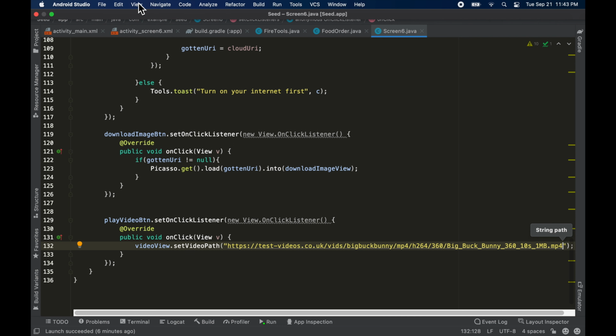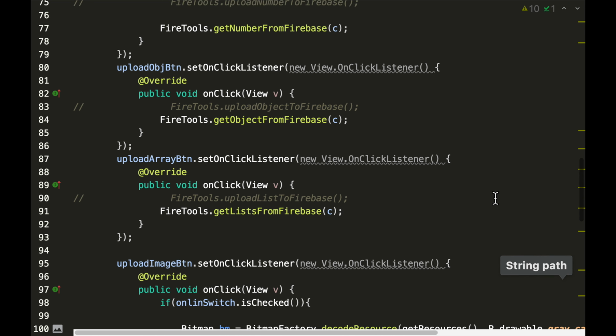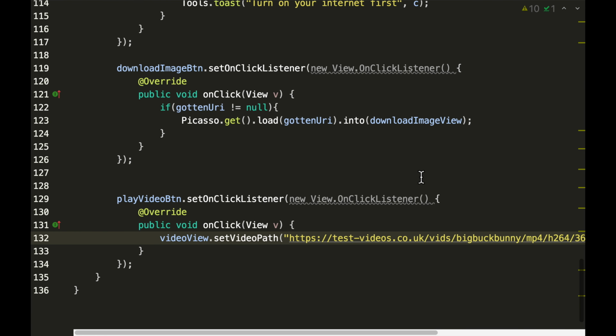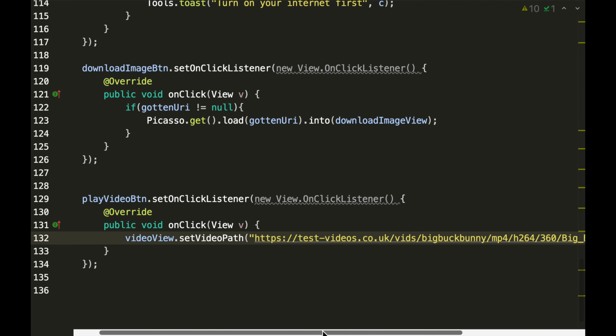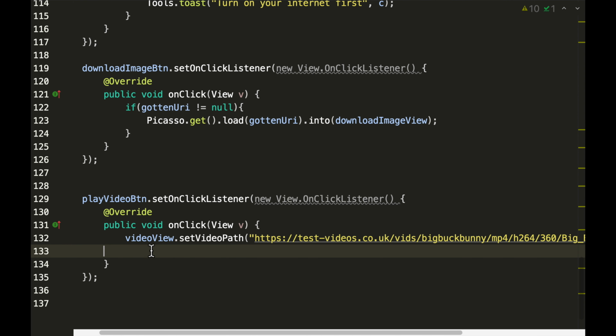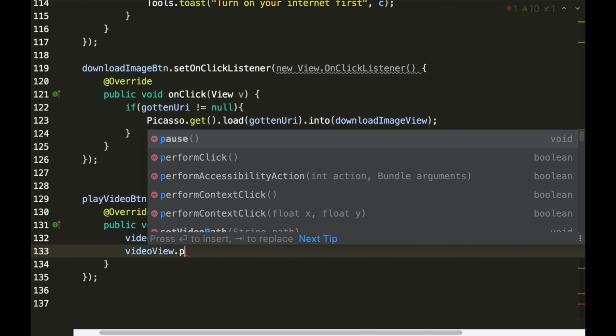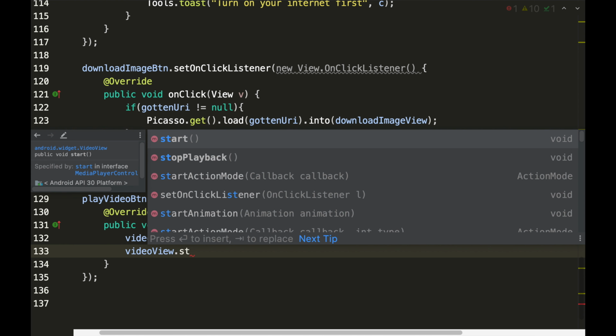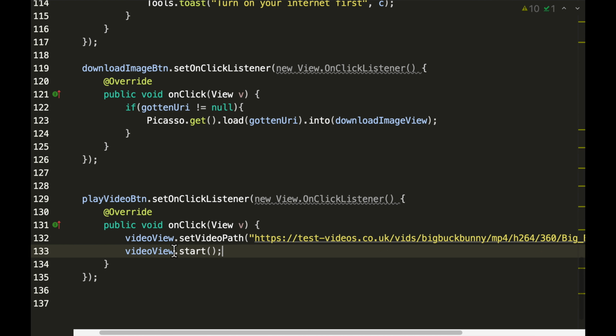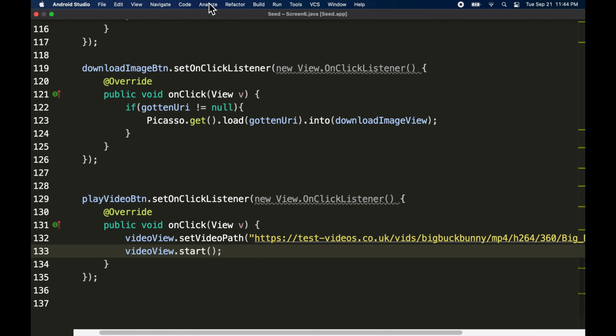So videoView.setVideoPath, and then after that we play the video. It's really that simple. Video view dot start. So we set the path for the video, and then we say video view dot start. So let's go ahead and test that out.